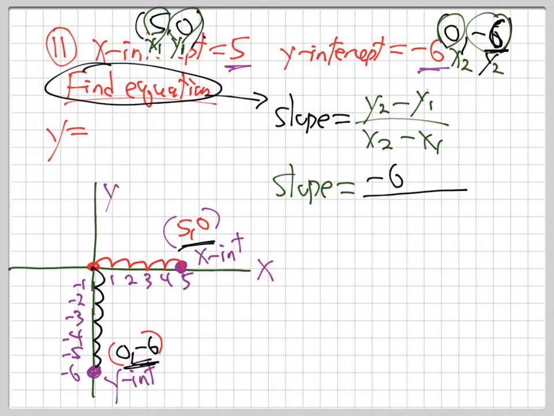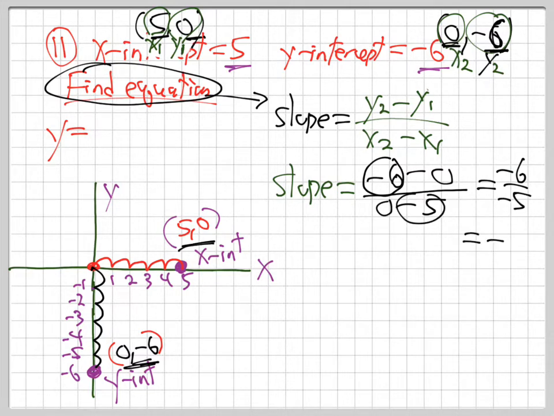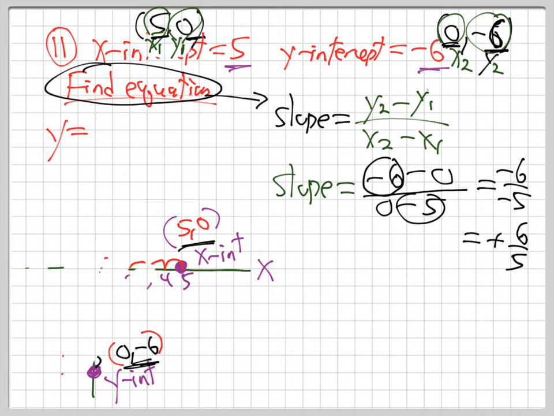Y2, negative 6, minus Y1, 0, over X2, 0, minus X1, 5, which is what? Negative 6 over negative 5, and 2 negatives. See how the answer came out the same? Isn't that beautiful? That's what I like about math. As long as you're following the truth, it'll work out. Good question. Thank you for bringing that up. You can actually do it either way. But yes, it is normally written that way, isn't it, with the 2's in the front. So positive 6 over 5. So we got a slope, but we're not done yet. That's like half the battle. These problems are long. So that's the slope. Now let me get rid of this stuff.